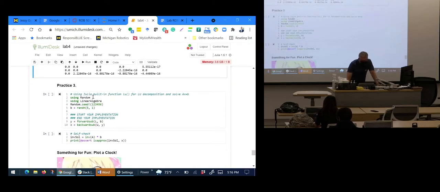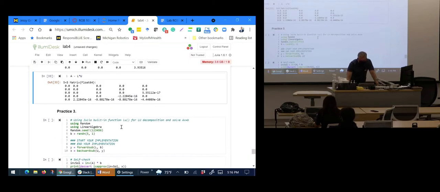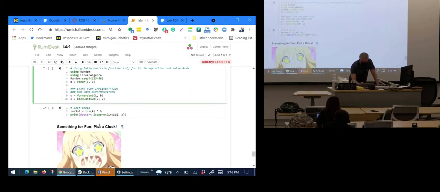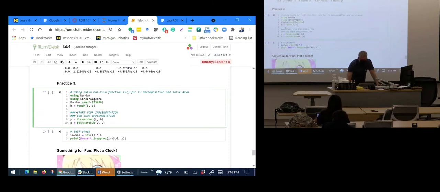And so we've got 4 minutes. We'll let you play around with the Julia built-in function LU for the LU decomposition. Once you have created your backward substitution function, and then you're going to have your own LU function in homework 4, solving a general linear system means LU factorization of the matrix A, solve Y equals forward substitute with L and B. This is AX equals B. And then you get X by backward substitution of U and Y.